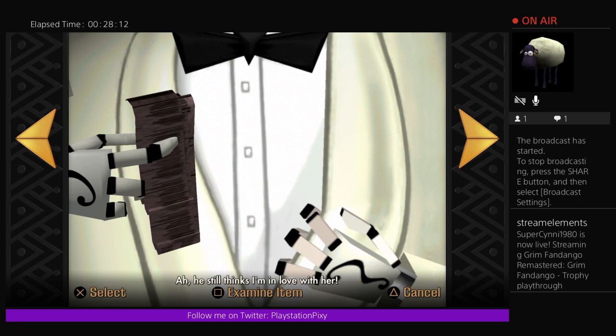Ha! He still thinks I'm in love with her. I am not pressing the X though, I'm pressing examine button.